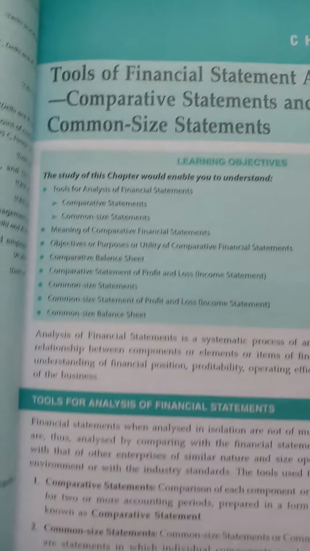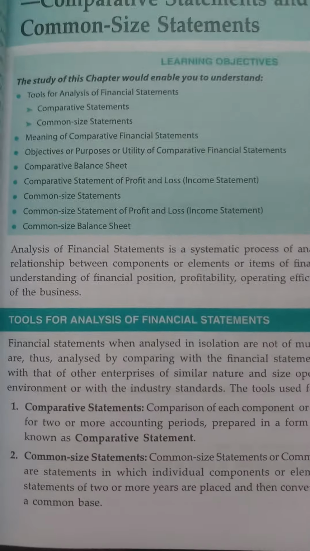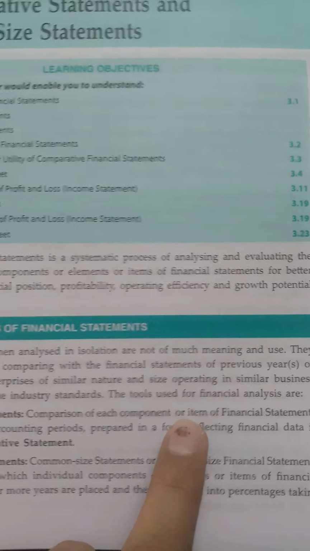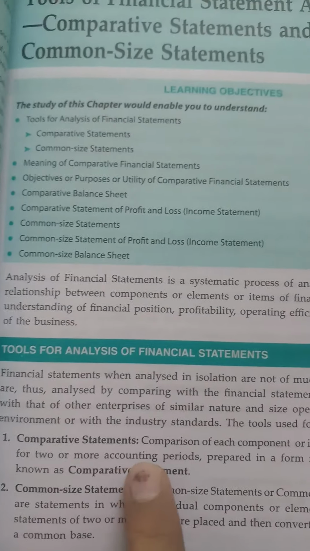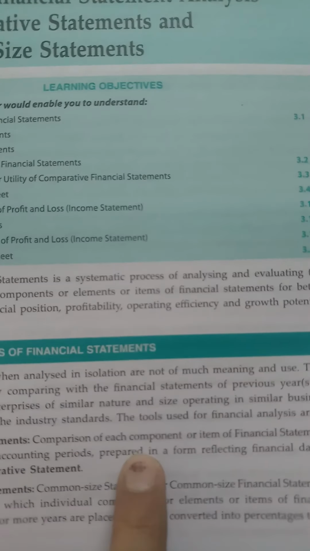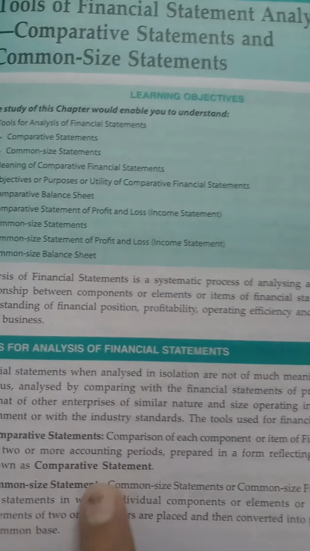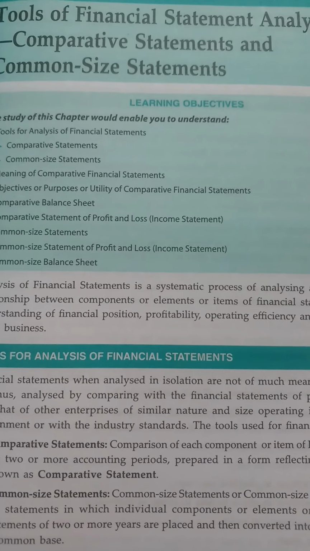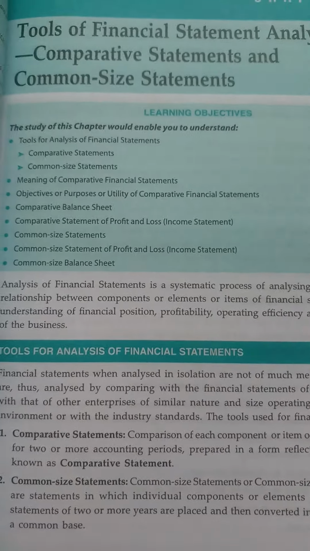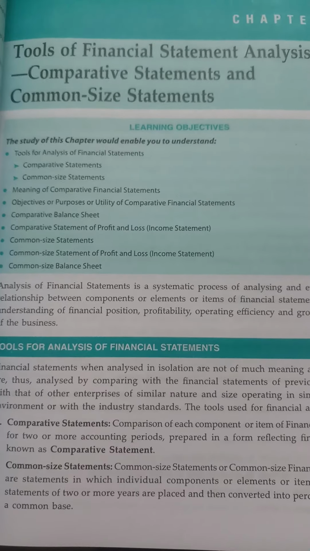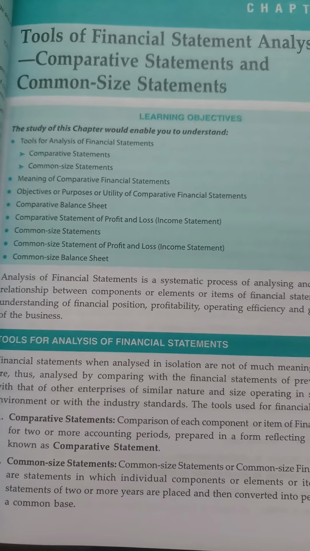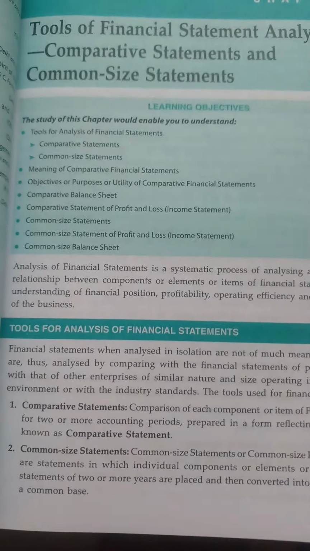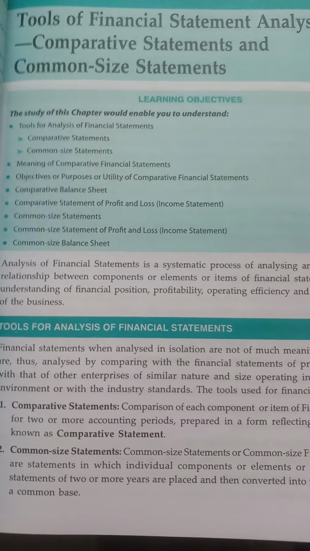So let's discuss the meaning of comparative statements. Comparison of each component or item of financial statement for two or more accounting periods prepared in a form reflecting financial data is known as comparative statements. So what are comparative statements? Comparative statements are statements in which we compare two or more components of different accounting periods to know what their changes are.